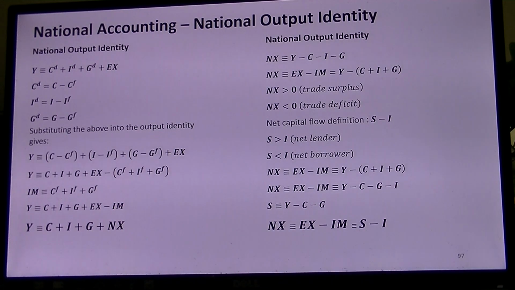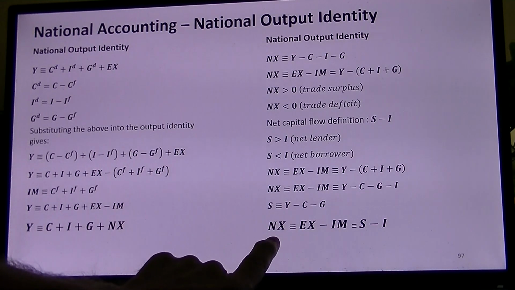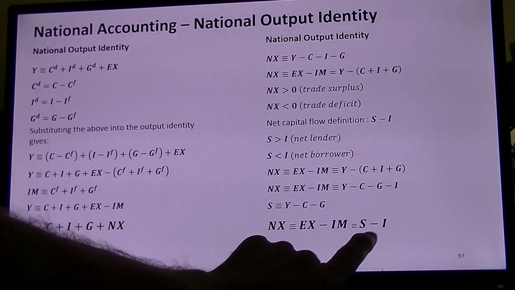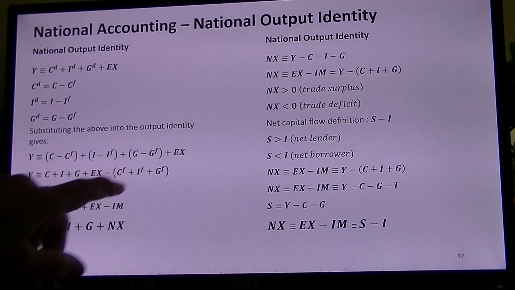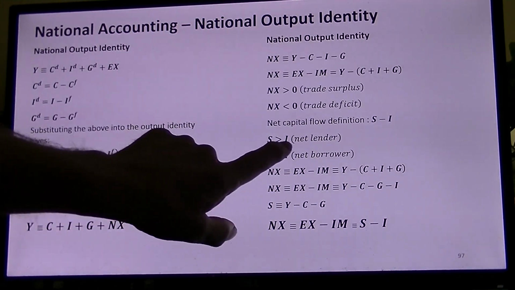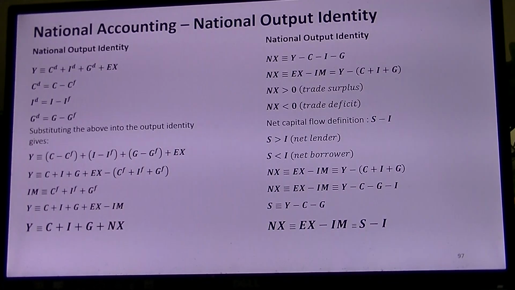So that's a very important result, because what it says is that net exports, that is exports minus imports, are positive if a country saves more than it invests. That's simply what net exports are. If people in a country save more than they invest within the country, then they're a net lender to the rest of the world, but they also have a trade surplus. That country will have a trade surplus. That's where trade surpluses come from: an excess of savings minus investment.